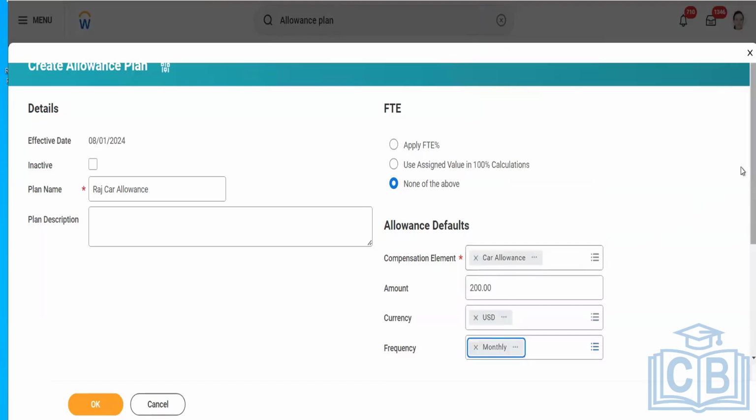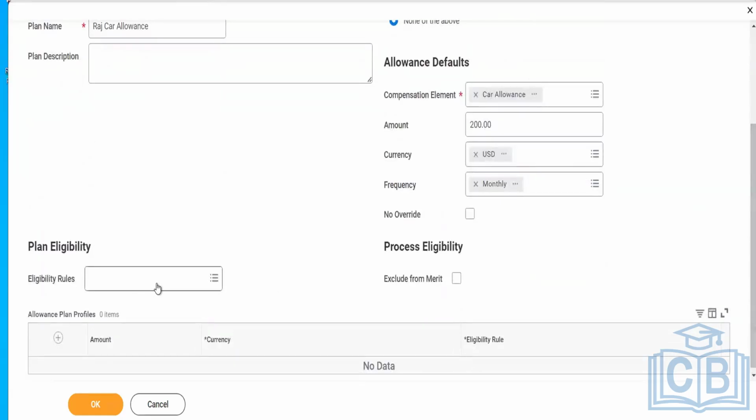Now I will define the eligibility rule. Like car allowances, not all the workers will be eligible for car allowances. It will be only vice president, president, maybe CEO, or maybe high level managers. Whichever group of people will be eligible, I will define the eligibility accordingly. Here it is like job levels, it's up to us.